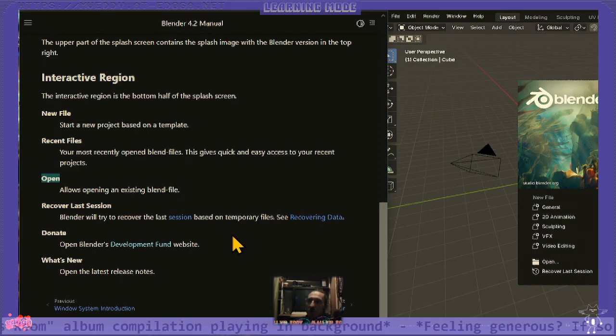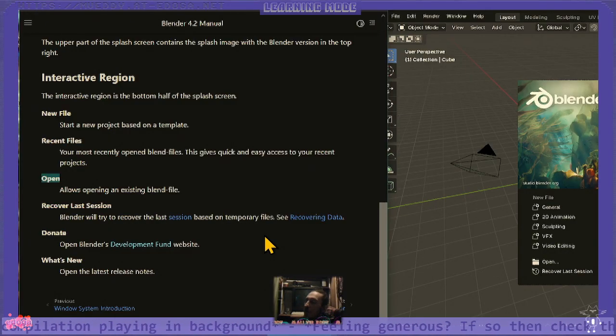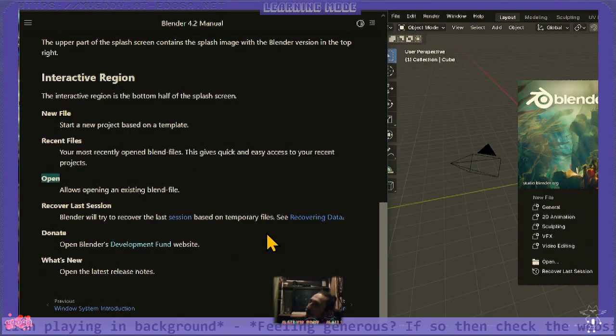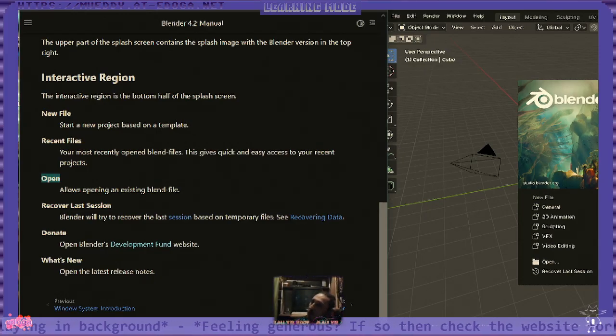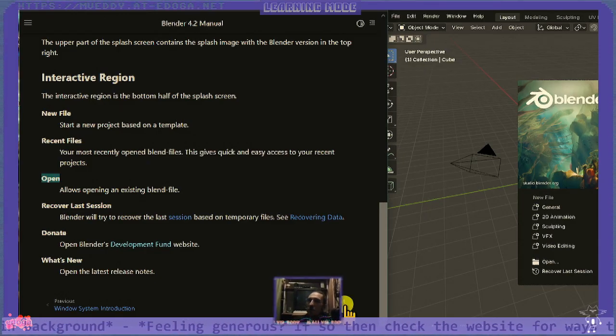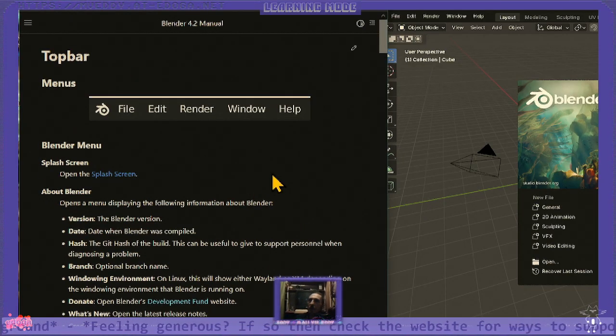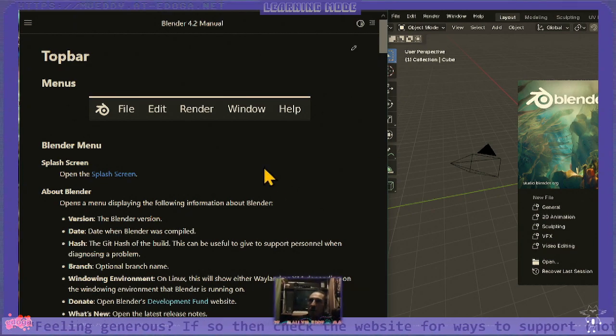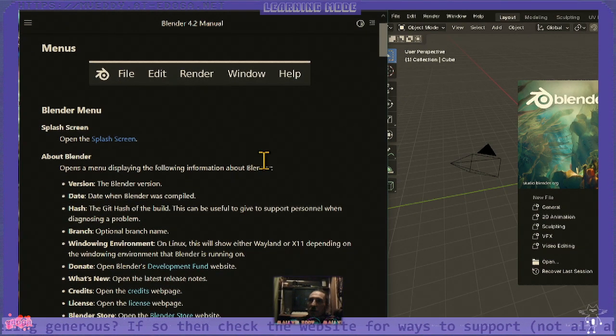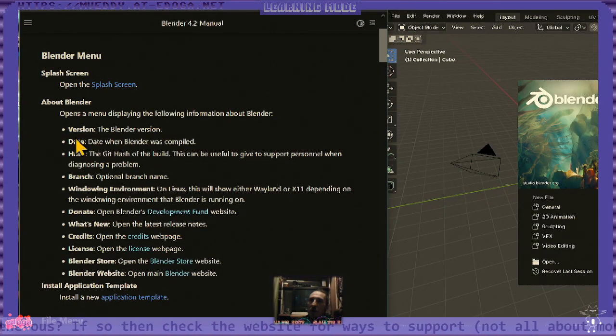Recover last session in case Blender crashed or something happened, some failure. What's new? Okay, next. The top bar, Blender menu, splash, open splash screen, about Blender.